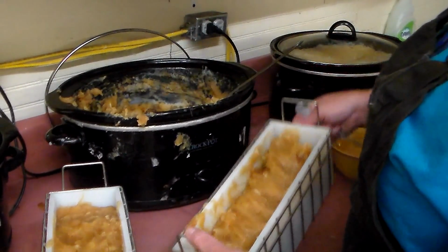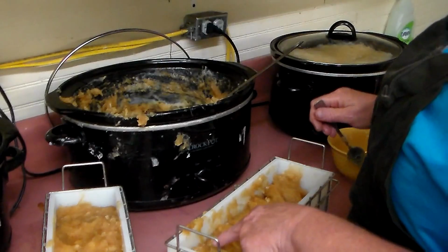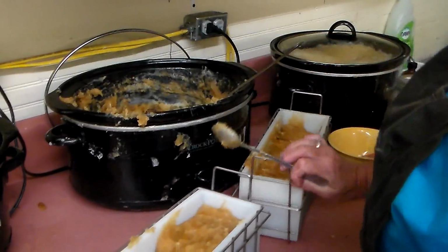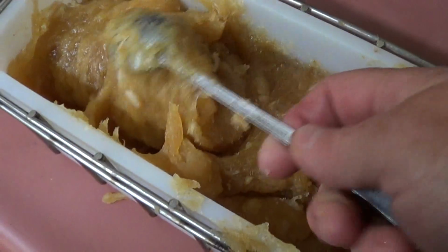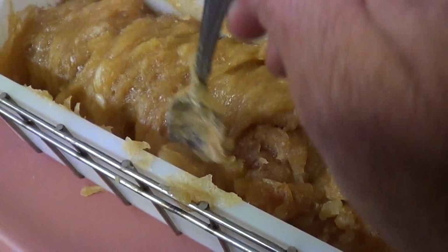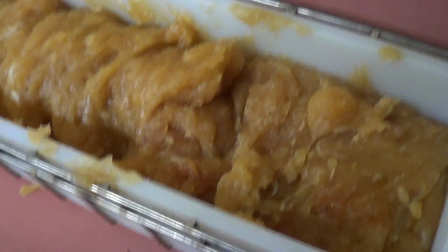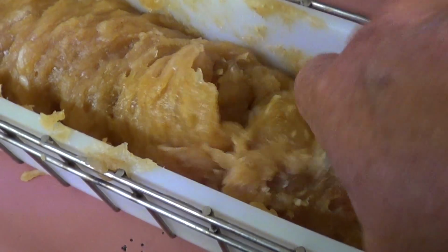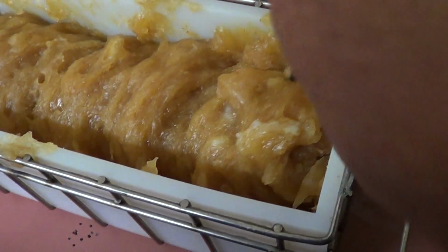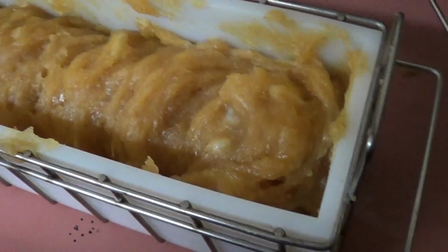And then I'm going to line it. Whenever you twirl it this way, it seems to want to be skinnier on one side and taller on the other, so I just want to tap it down a little bit and get it right. All right, so now you can see it close up. See that crispy? I didn't even know I had any. I was so careful. But some soap didn't get stirred as quickly as it should, and some of it dried out around the bottom and stuck to the bottom, and then when we stirred it, it got stirred up into the soap. That happens, but it's still soap. Nothing wrong with it.